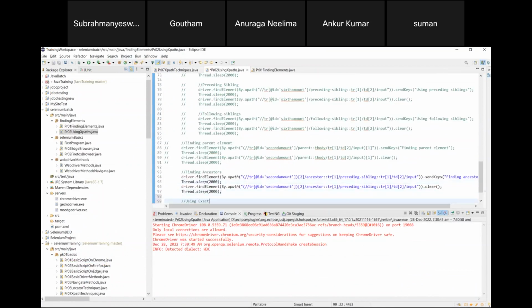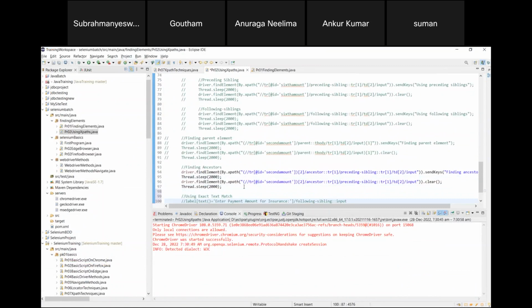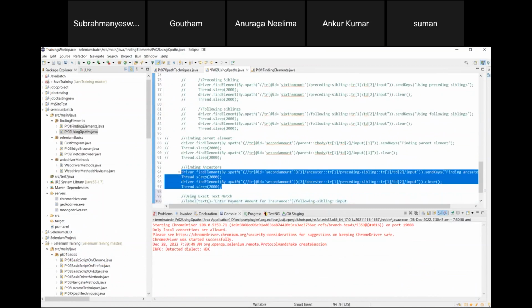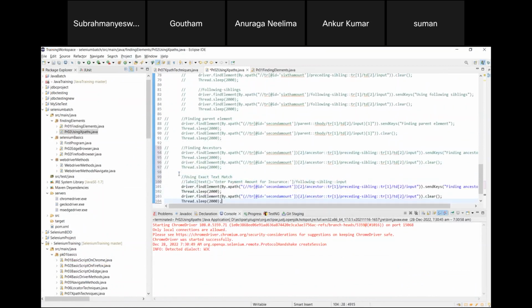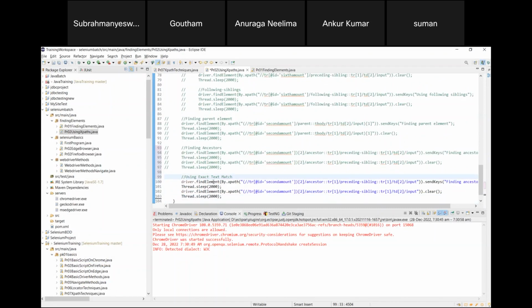Using exact text match. Let me copy this one and paste it here.